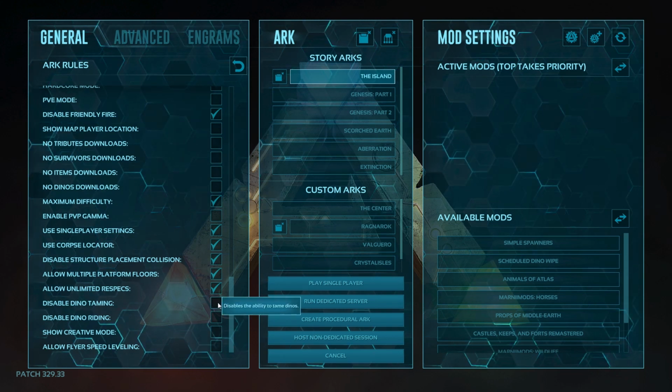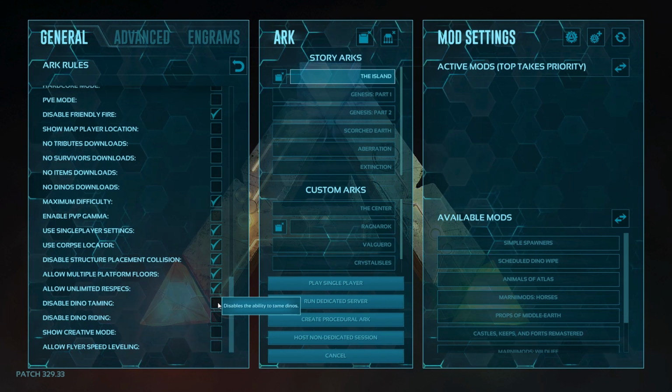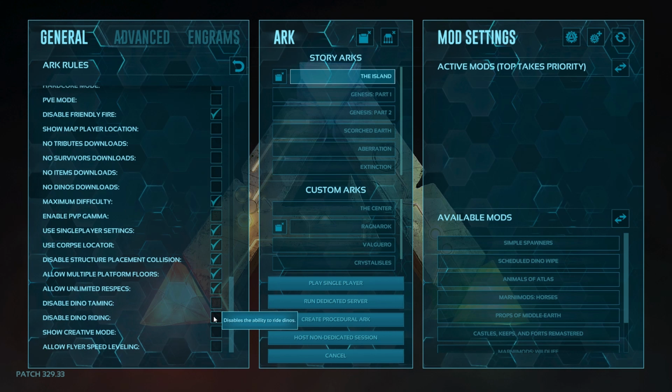Disable dino taming. If you have this turned on, I don't know why you're playing Ark for the most part, because that's like the best part of Ark. Disable dino riding, same thing. What's the point of playing Ark? That's like the best part of Ark.